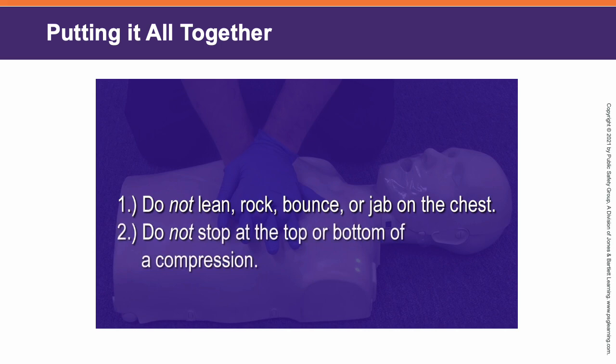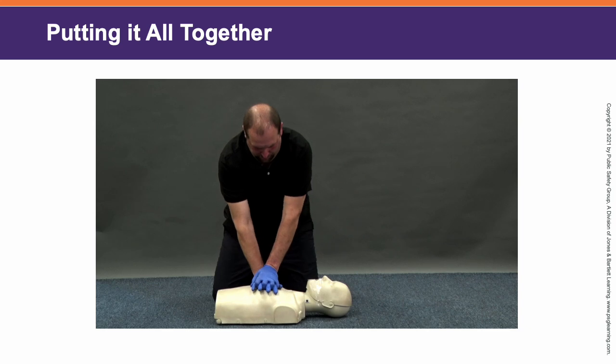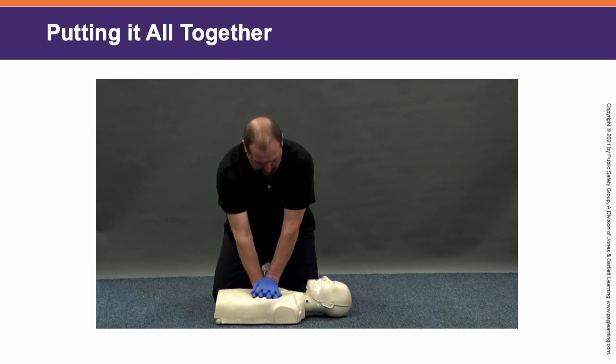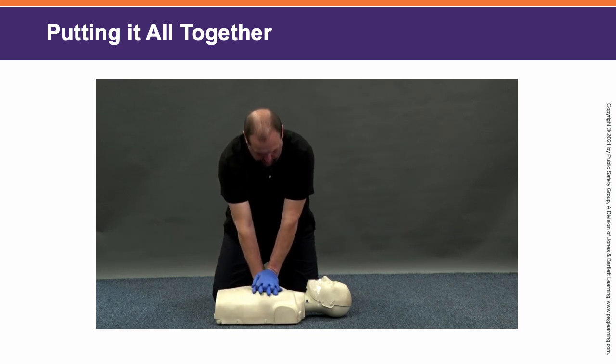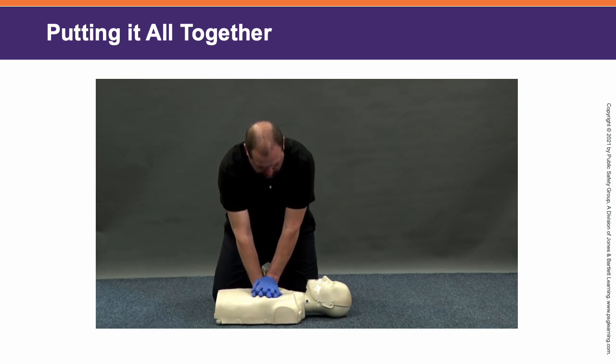When performing CPR, deliver 30 compressions at a rate of 100 to 120 per minute. It may be easier to push to the beat of the Bee Gees song, Stayin' Alive, which is 100 beats per minute, or to the beat from a CPR smartphone app.